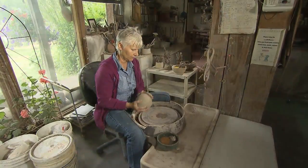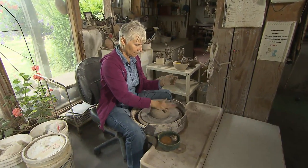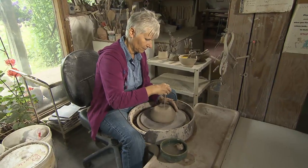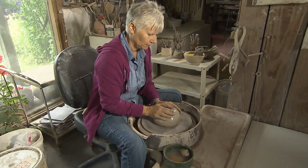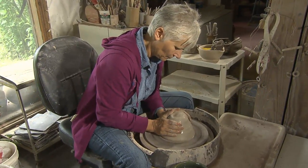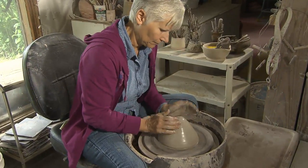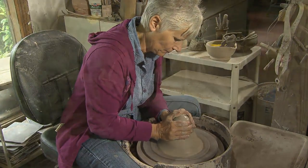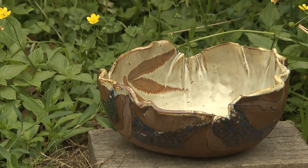Not everybody's cut out for this. And also, I think that this is a perfect example of don't look at the exterior and decide on what's inside of it. My approach to pottery is fairly simplistic, and every time I try to get complicated, it just doesn't work for me. What I enjoy doing is sharing the beauty of Brushy Fork Creek with other people, so I do a lot of plant impressions.